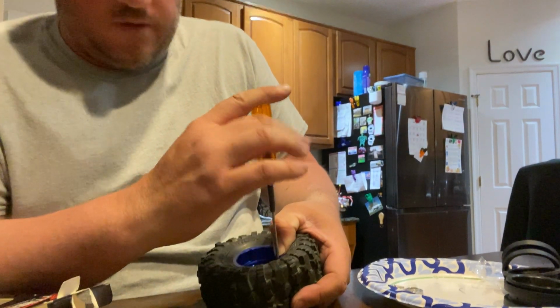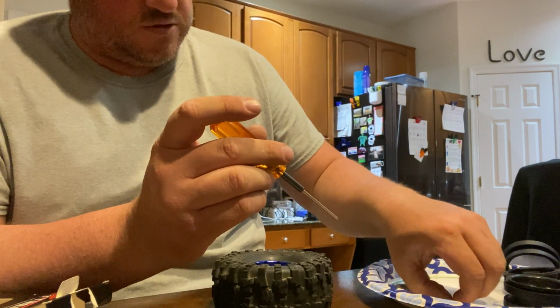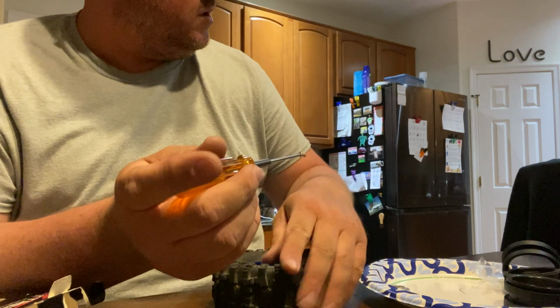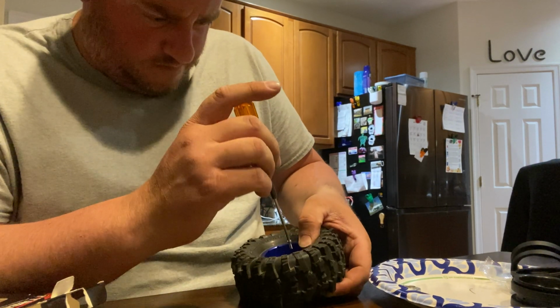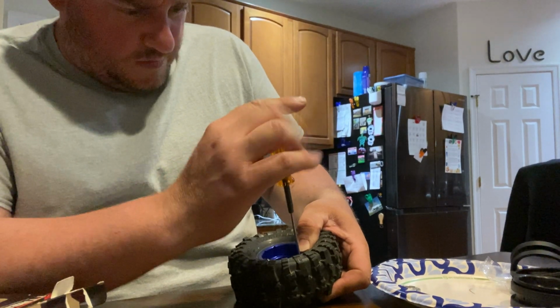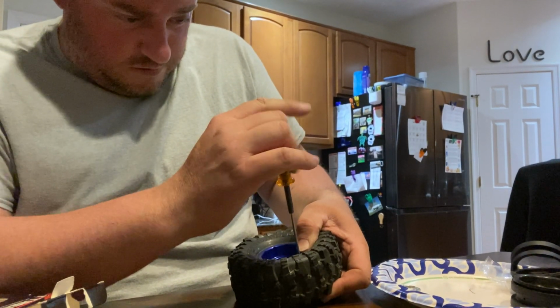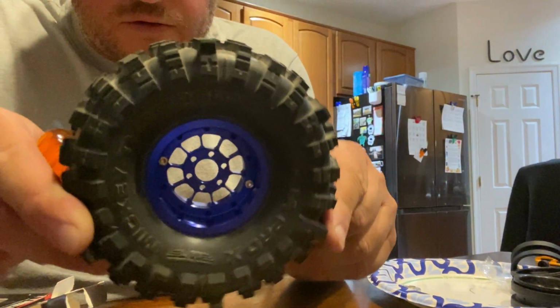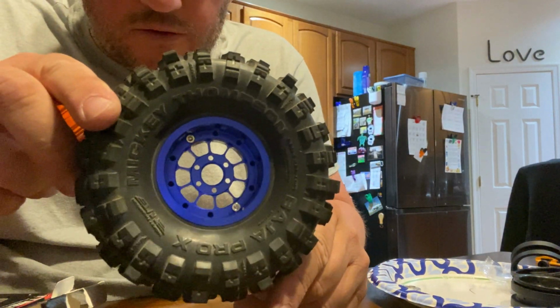Pinch the front of the rim and the back of the rim and get a screw in it. If you don't pinch the rim in the front and the back, you're not going to get the screw in. Yeah, that was the foam insert in the factory one, bud. No, in the original tire. Okay, I'm just working the other bolts in. And as you work your way around, you can see all the holes that are in there. You got to do them all.